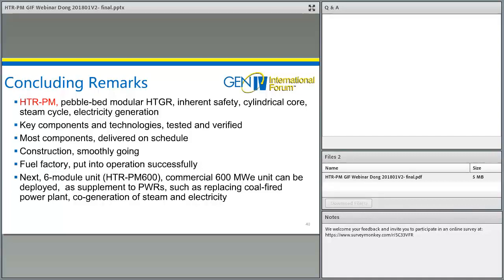Next step, a 6-module unit, that's a commercial 600 megawatt electricity unit, will be deployed as a supplement to PWR. For example, replacing coal-fired power plants, and cogeneration of steam and electricity.